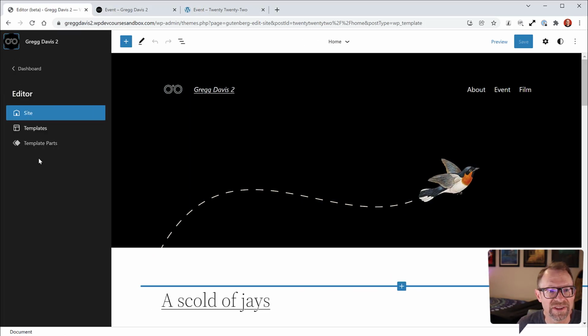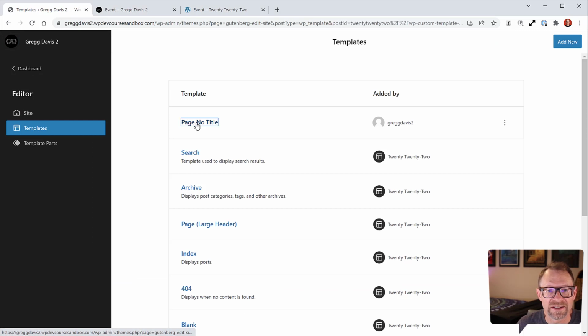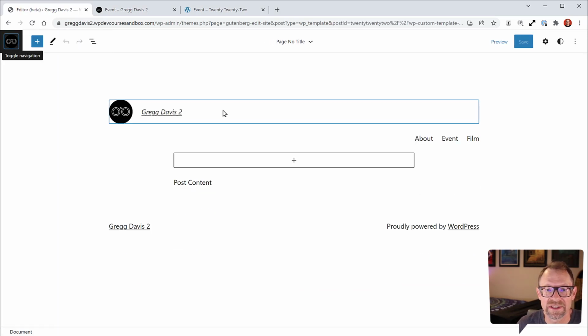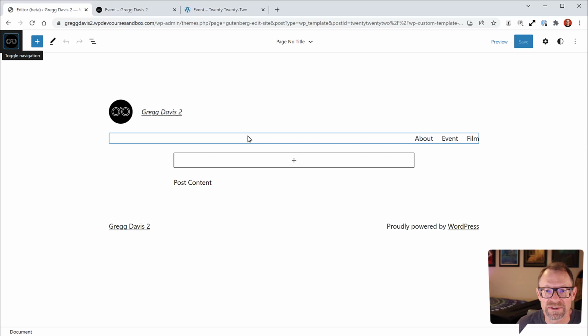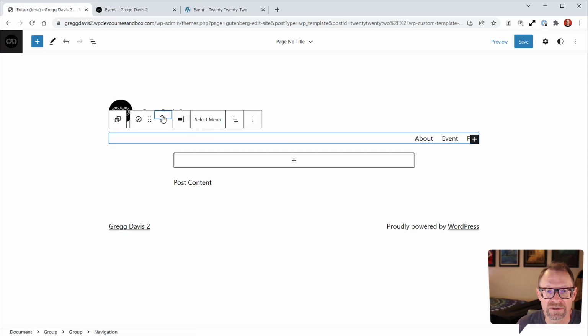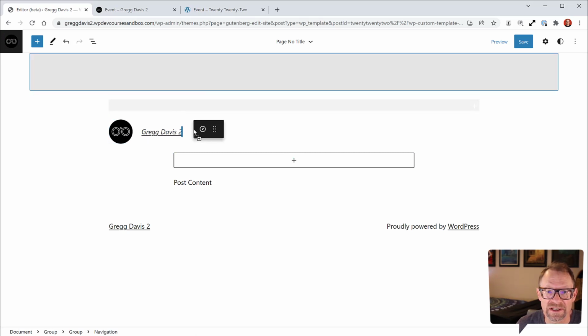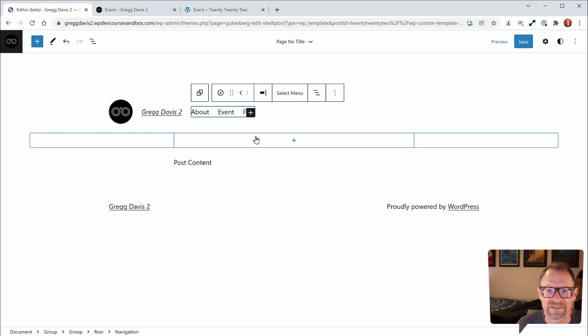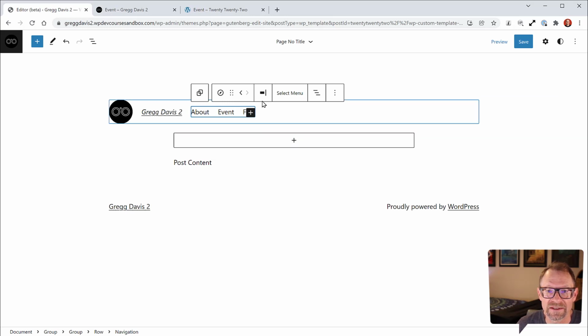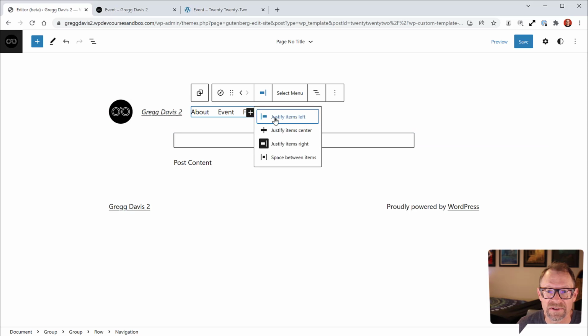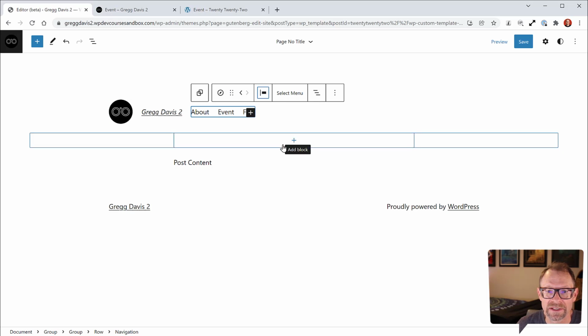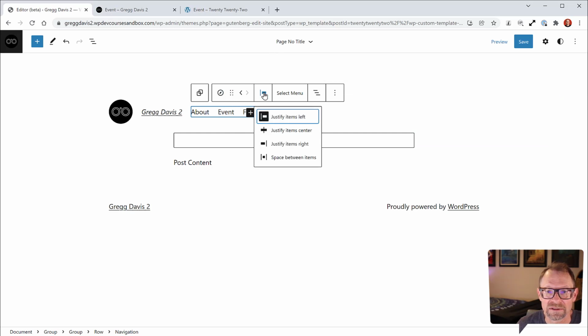Just to make sure everything comes out correctly, let's go back in there, and you can see that, okay, these two things are now separated. So really what I want to do is, can I move that up? Now it's above. I actually want to place it inside here. Yep. And I want to justify it to the right. Okay, come on now. It says justify left, justify right.